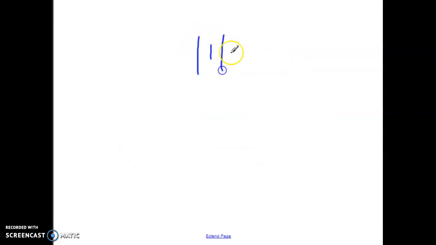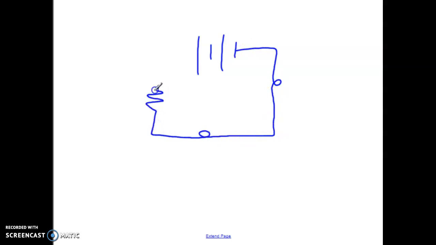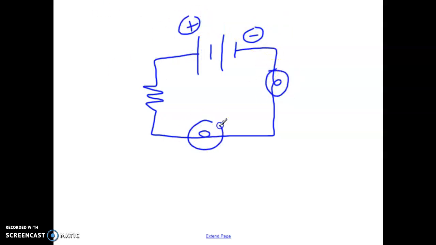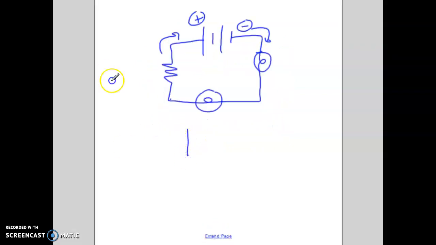So for example, let's say I have a 2-cell battery here. Okay, so here is a circuit, right? The electrons are going to flow out of this battery into this light bulb, into the next light bulb, into this resistor, and then back into the battery. Notice how there is only one option for those electrons to travel in. They're traveling on this line. There's only one line. I'm just going to show you an example of something that is not a series circuit, just so you can see the difference.